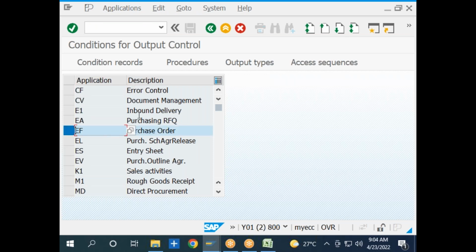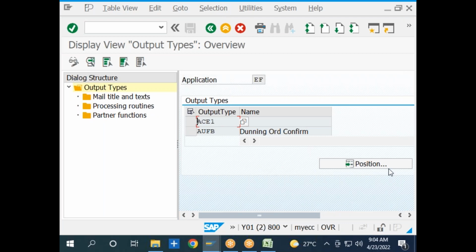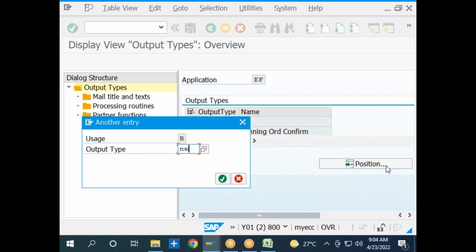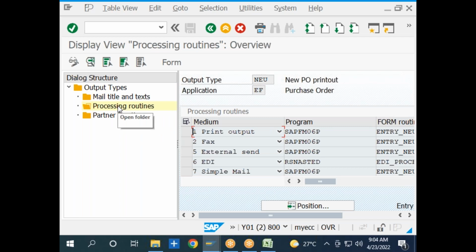I will go to the output types and put NEU. So NEU is the purchase order output type. I will select it and go to the processing routines. Here, this is the program, right? This is the purchase order printout program somebody developed. This program I am assigning to the printout of the purchase order.